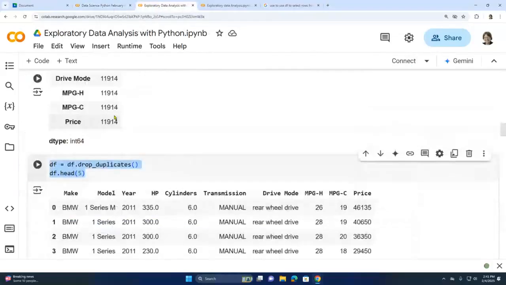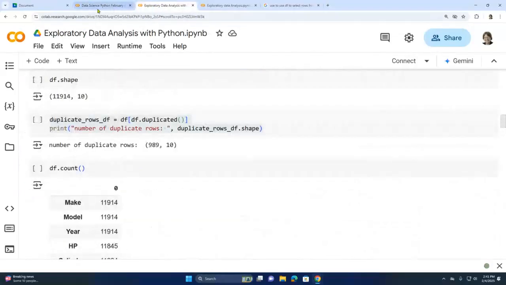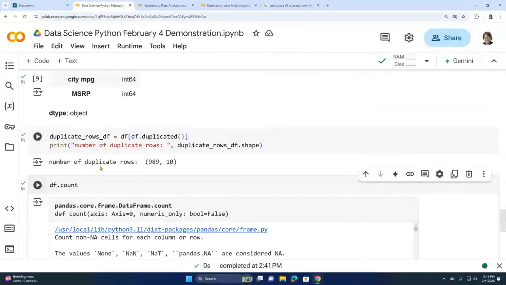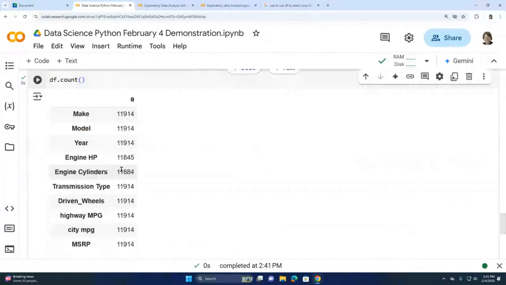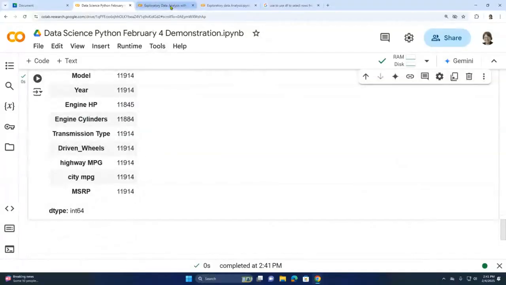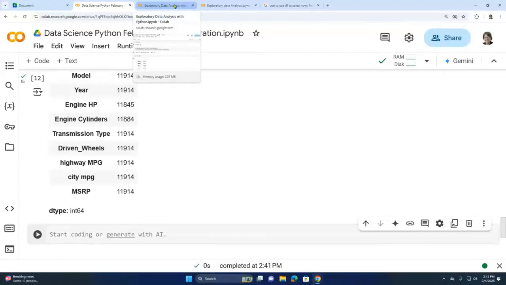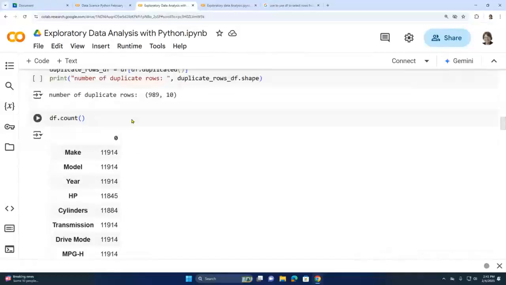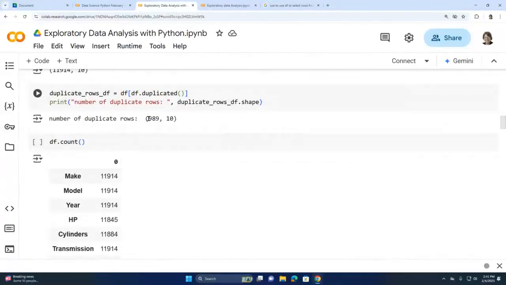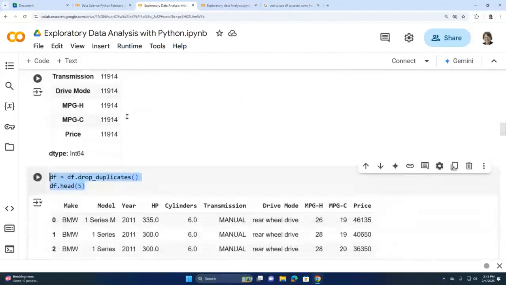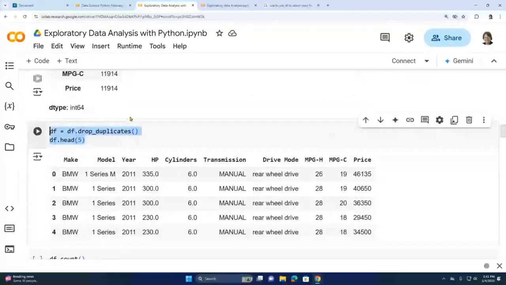I think this is where I do it, it was df count, yeah, with the double quotes. Okay. And all they're trying to do is show you that we had 11,914 records. But now that we've removed 6 of the attributes, we now have just under 1,000 duplicate rows.